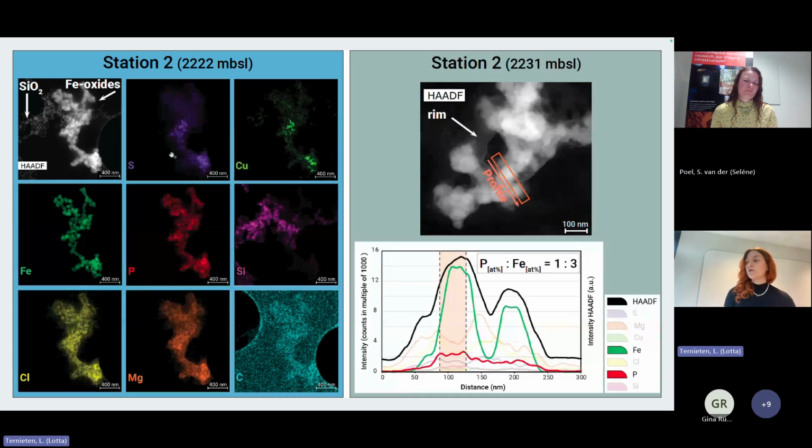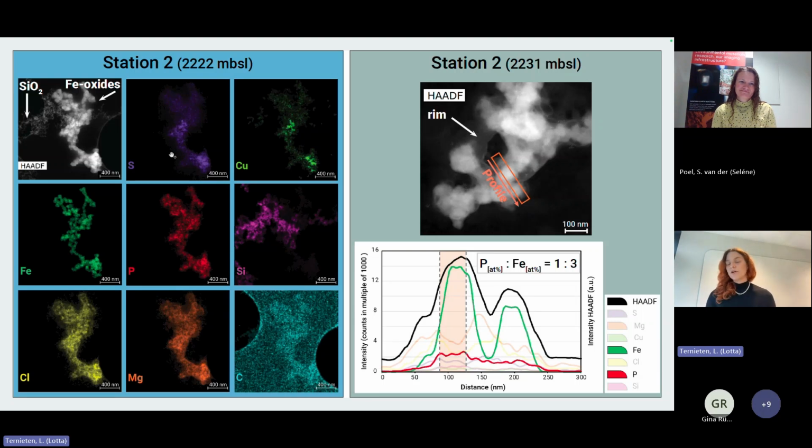We then also did a few cross-sections of different particles. Here's an example of one of these 2-line ferrihydrites. And it turns out, if you're looking in the highlighted area with orange, that we have specific locations where we have a very high phosphor concentration. So overall, for this particle, we have a phosphor-iron ratio of 1:3, which is pretty high. And phosphor, of course, is very interesting because this is another essential micronutrient. Which means that a component consisting of phosphor and iron floating around the deep sea would be like floating candy for these microbes.